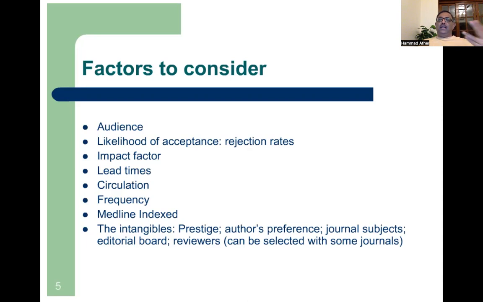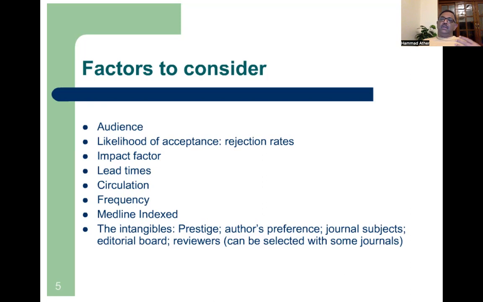If you are a high-end researcher and you want to send your article to a good quality journal, you would look at the impact factor of that journal. The lead time is important if you want to have your findings become public in the shortest possible period. What kind of circulation? Very specialty journals are only going to be read by specialty people. However, if you write into more non-specific or generic journals, they will be read.